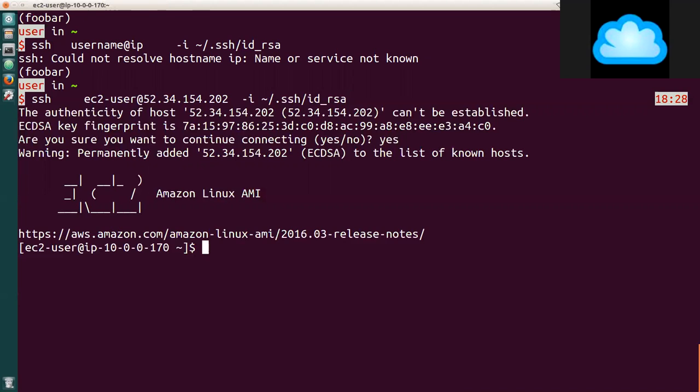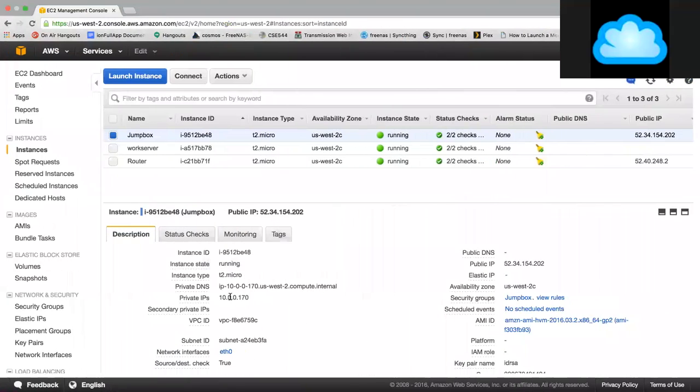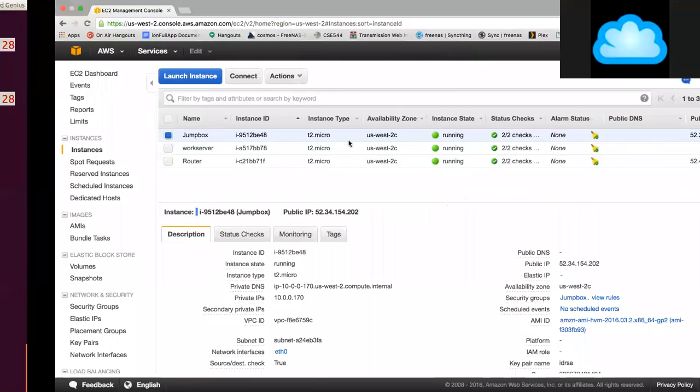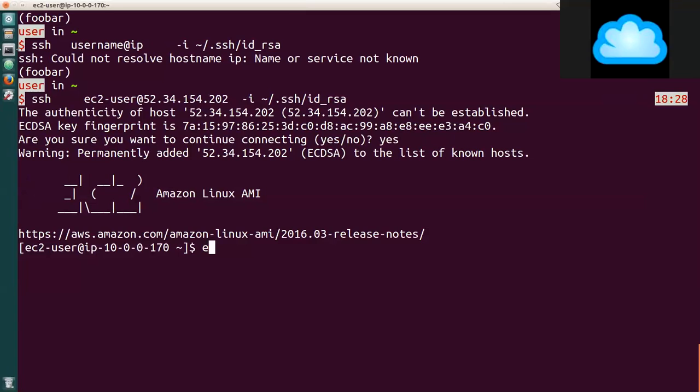Right now we can see that the internal IP address is 10.0.0.170. That's the IP address we have. This 0 tells you that we are in the BC subnet. You can tell very clearly because that's how we designed it to be. This 0 tells you that this machine called the jump box happens to be in the BC subnet. And that's how we connected to the jump box. No big deal, no big deal. Now let's come out of it, exit.